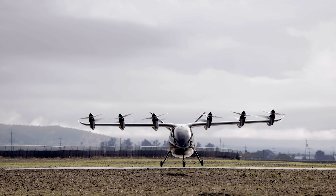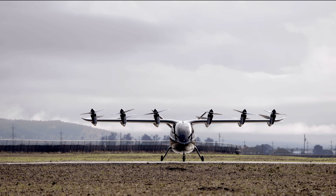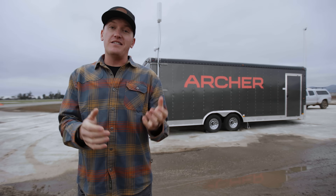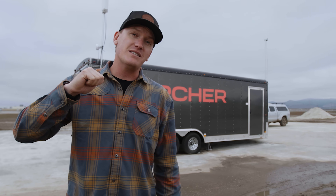The first flight of the Maker aircraft went off flawlessly. Some might say it was just a hover, but realizing how much went into it and how many things could have been catastrophic if one minor issue came up makes it monumental. All the guys at Archer are going to sleep well tonight. It was an incredible behind-the-scenes look at Archer's first test flight, and there's great excitement for what comes next.